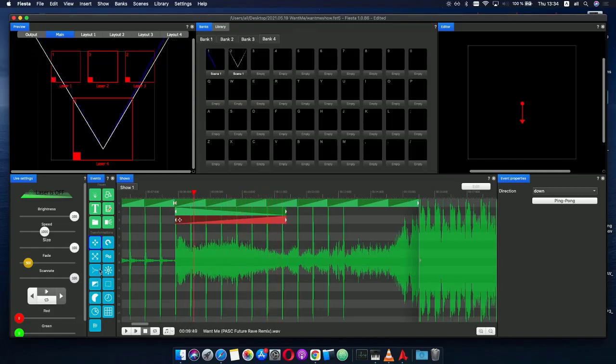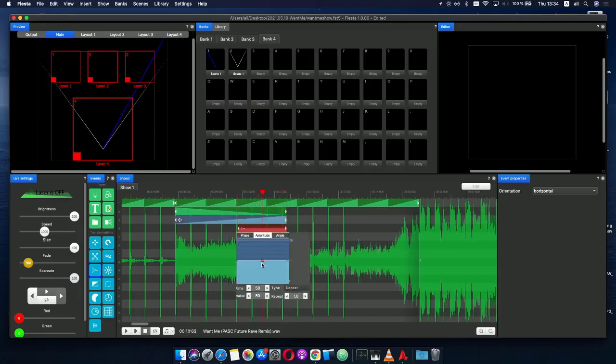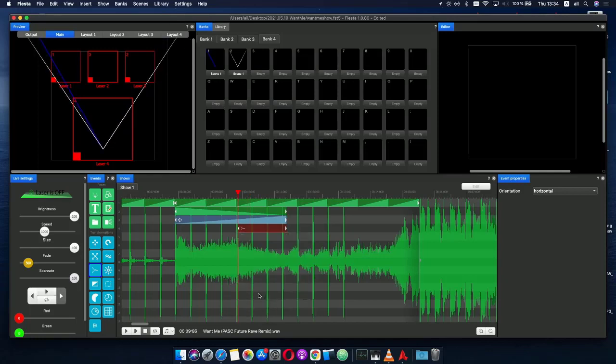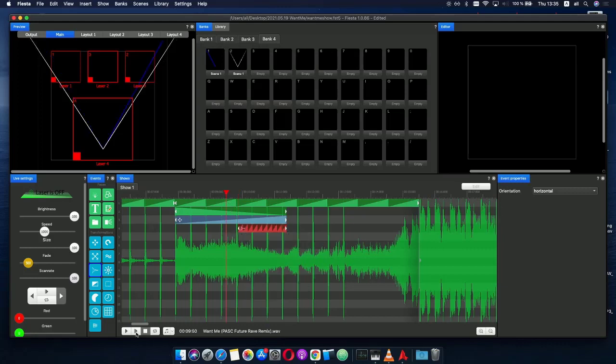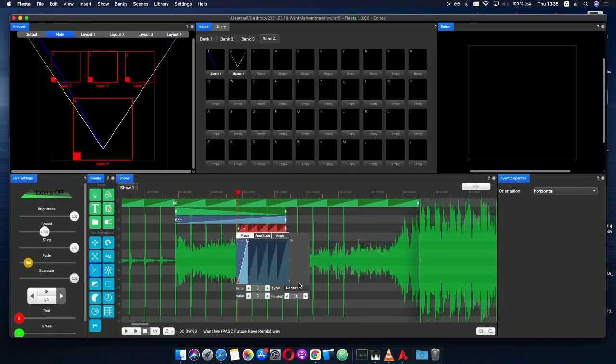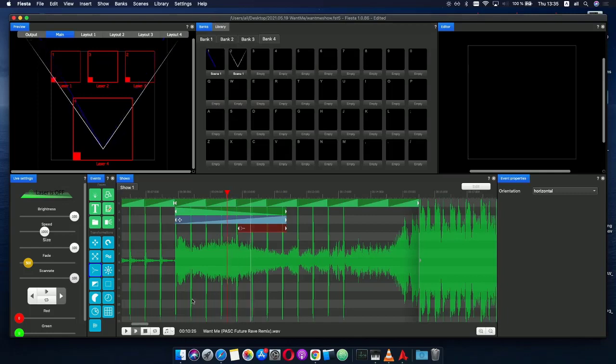Already good, but when you can hear the end of the sound, I think we could shake the two beams a little bit on the right side. Yes, and this shake transformation is great to do that. Yes, it's shaking. Maybe a little bit too fast and too much. Yes, that's about it. Now it fits the music, I think.